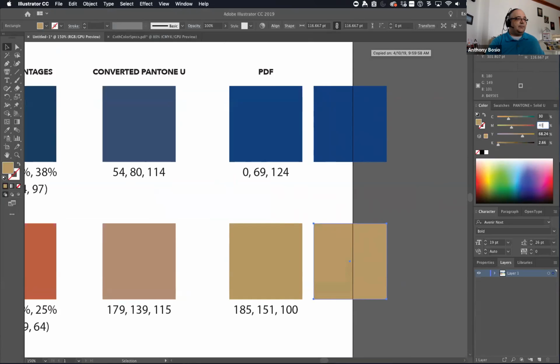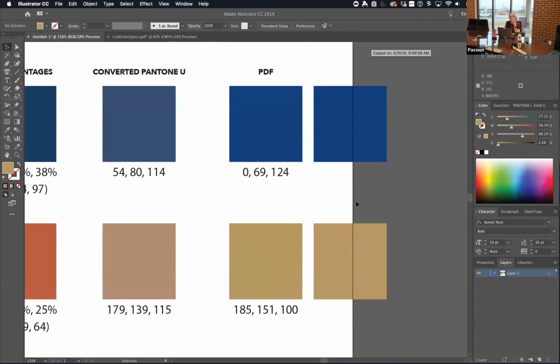Because this is an RGB document, when I click back on these, it will have changed the values to be closer to the RGB space, but the RGB and CMYK ones ended up looking pretty close. Okay, so just to clarify, the CMYK values, have you tried that yet?